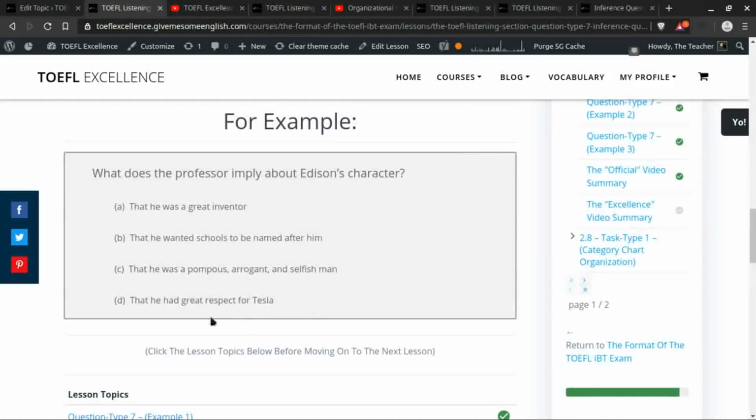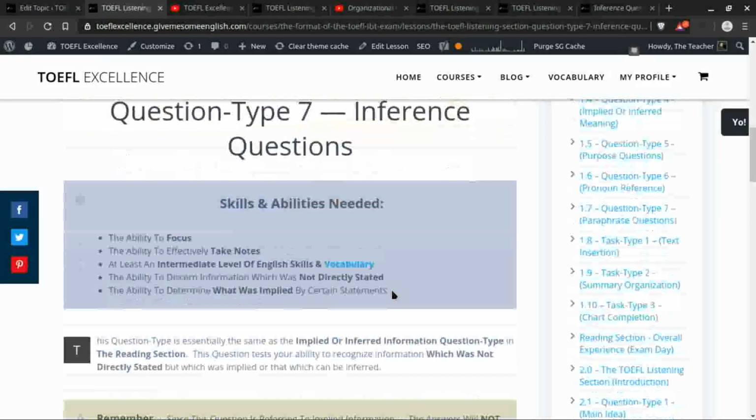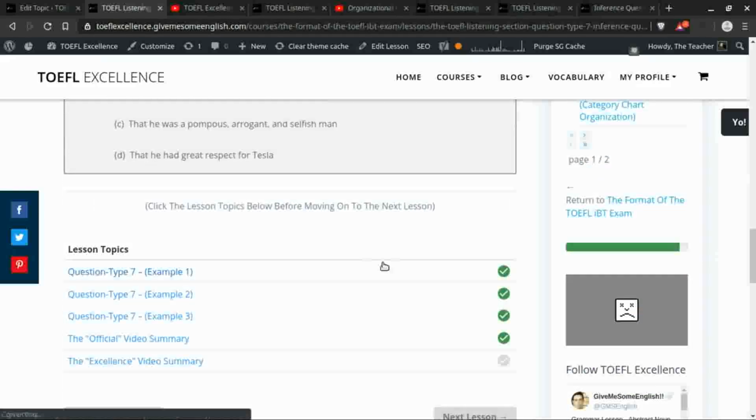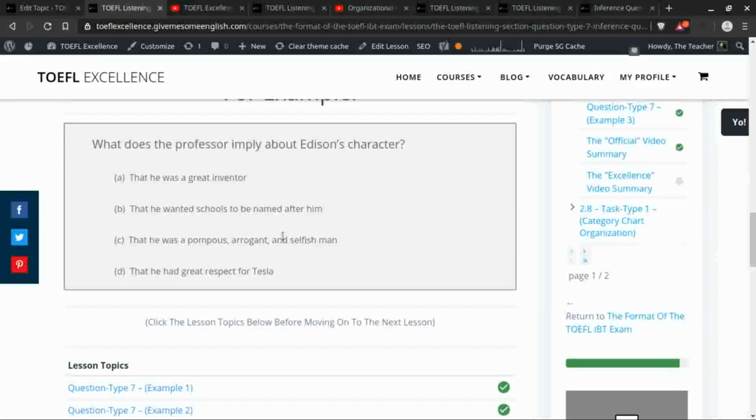With this question type, a lot of the answer choices follow the same type of structure. You'll have at least one answer choice which should be obviously wrong. But one of the things they like to do to trick you is to give information which was specifically mentioned, and it is true information. But since this is a question about implied information and what inference you have to make from it, even though it's true information, it's not the answer because it was directly stated. So you really have to find the answer which is more of a summary. It's not exactly a summary, but it's written in the sense of a summary.